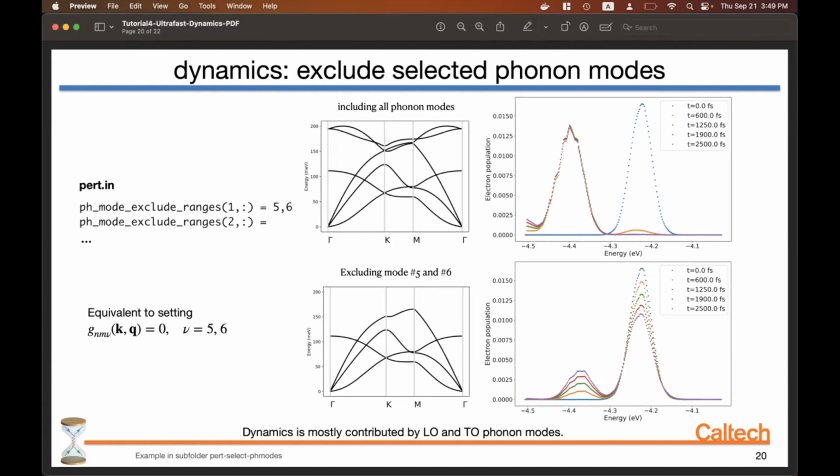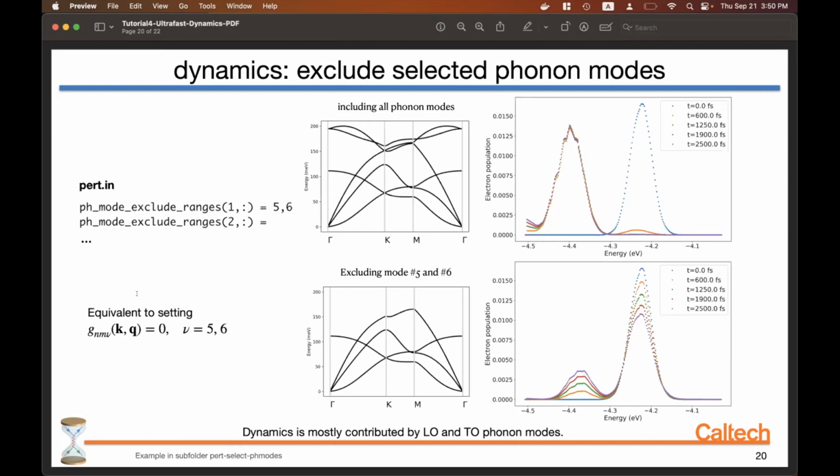You can input up to 30 different ranges of phonon dispersion. So for example, if I want to exclude mode numbers 5, 6, and 7, you should enter 5, 7 here. So that's a range that you enter. And then you can add another range, with 2 below and 3 and 4, etc.